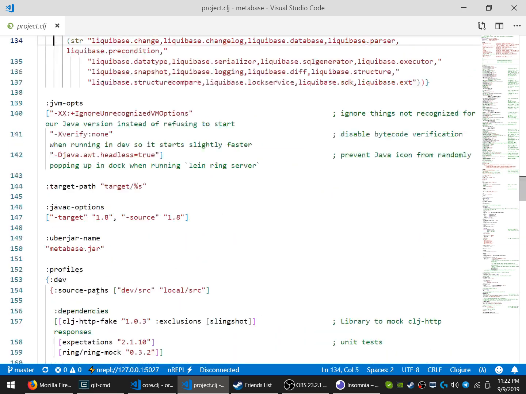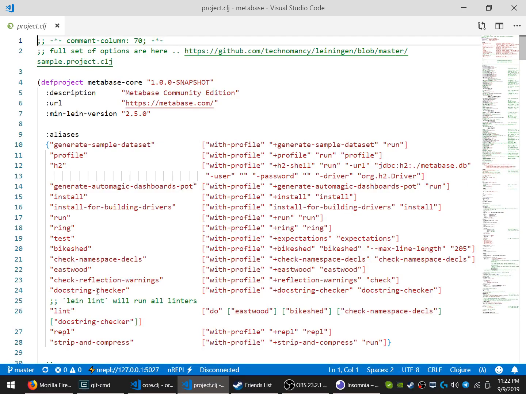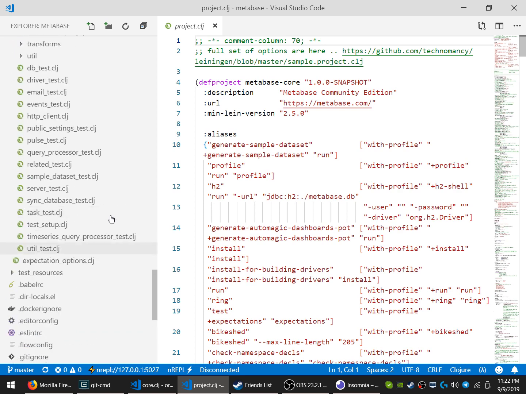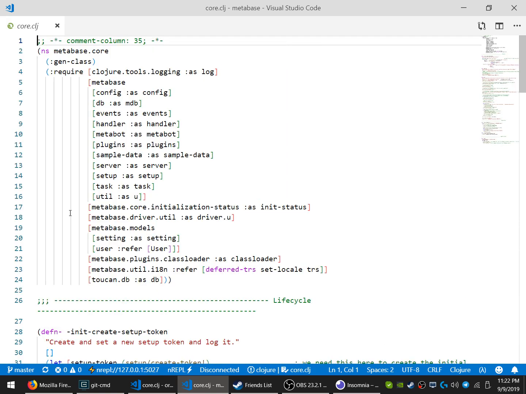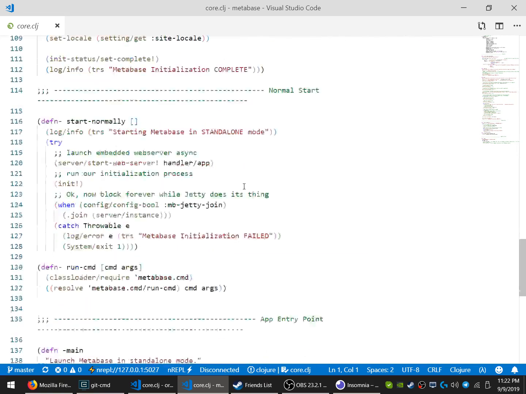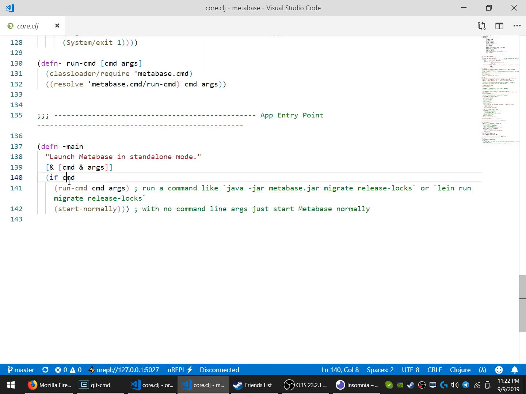That is cool. Now forget that. Let's open the core file, right? Run command, like java jar migration release lock, or lein run migrate release lock. With no command line argument, start normally.